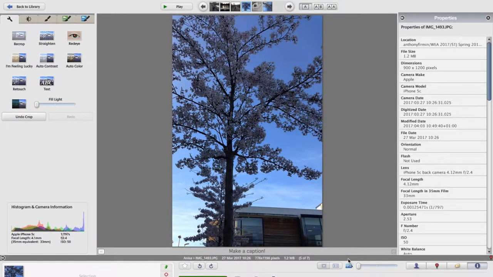I think that now works a lot better. One advantage is that the tree is on the left-hand vertical third. It is a little bit dull though here because the camera is exposed for the sky. So if we add some fill light, this now brightens this part of the image, which is the tree, which is what you're interested in really. But that's great.